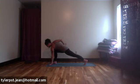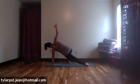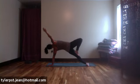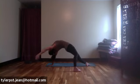And then release. Ground the left hand on the inside of the right foot and flip it over for some version of side plank. Maybe there's a tree pose here, once again. Maybe you want to take that right leg back behind you and open it up into a back bend, wild thing. 3 breaths.